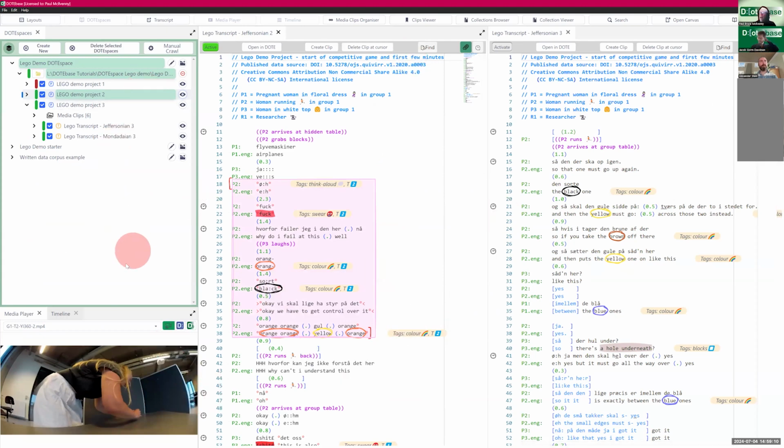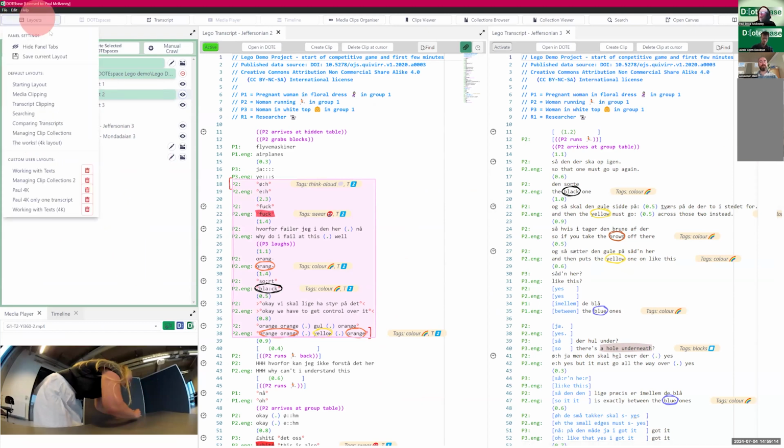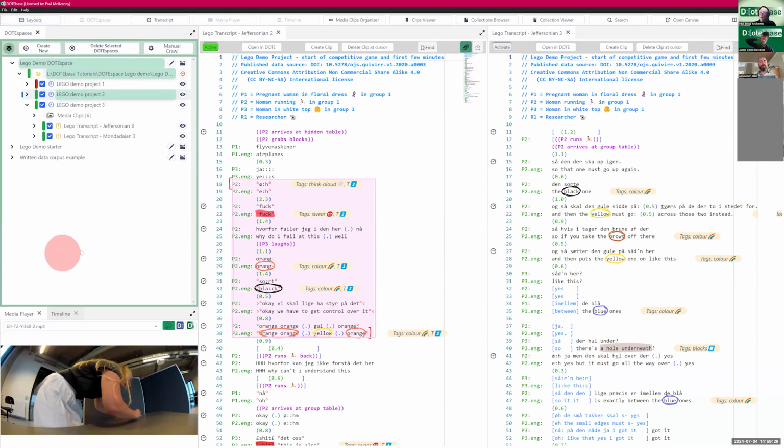The other is, what tools do you need to focus on what you need to do? And we've made some basic layouts. And you can make your own ones, and all you have to do in layout is say save current layout and give it a name, and then you can delete it if you don't want to use it again. You can't change the list order. You can't re-edit them in any way. You just have to delete and save a new one, which you've got in the better order.